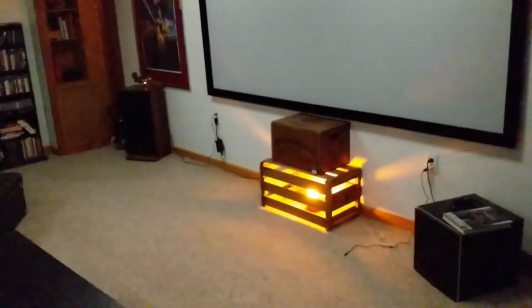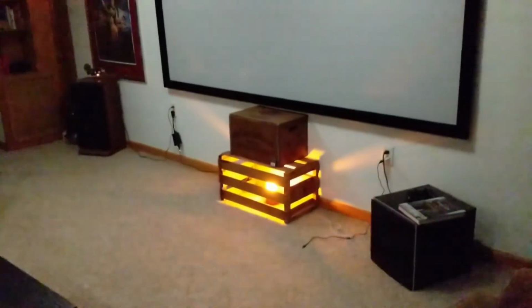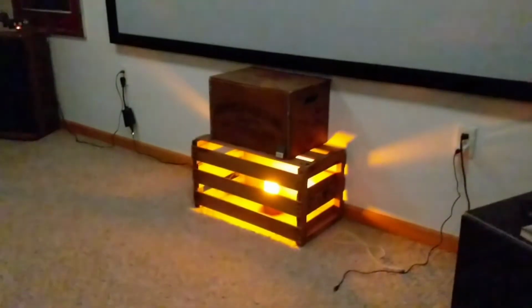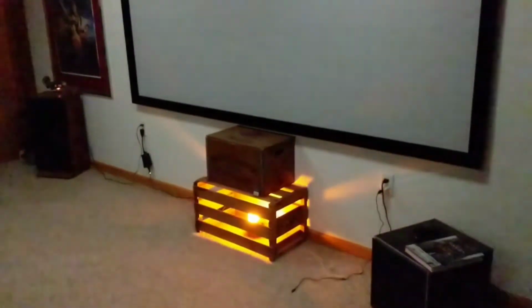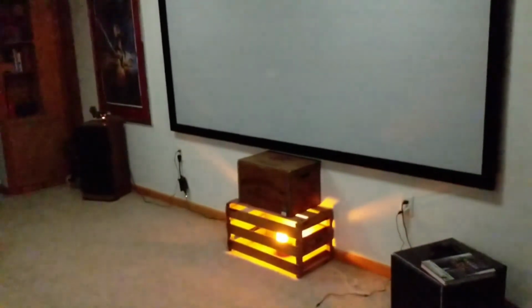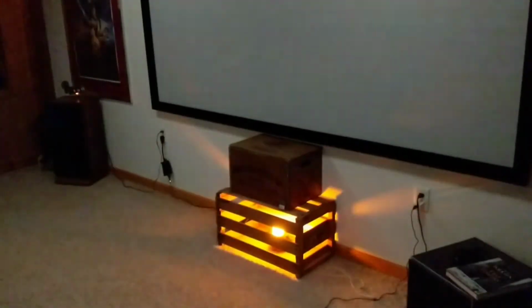there it goes. And then it should look pretty cool coming out of the box because it has the lats or slats, whatever you call it, that the box is made out of. And having it underneath the screen, I'm hoping it doesn't wash it out too much. But I could also move it to somewhere else if I want to because of the way I made it. But yeah, it should be pretty cool to have that.